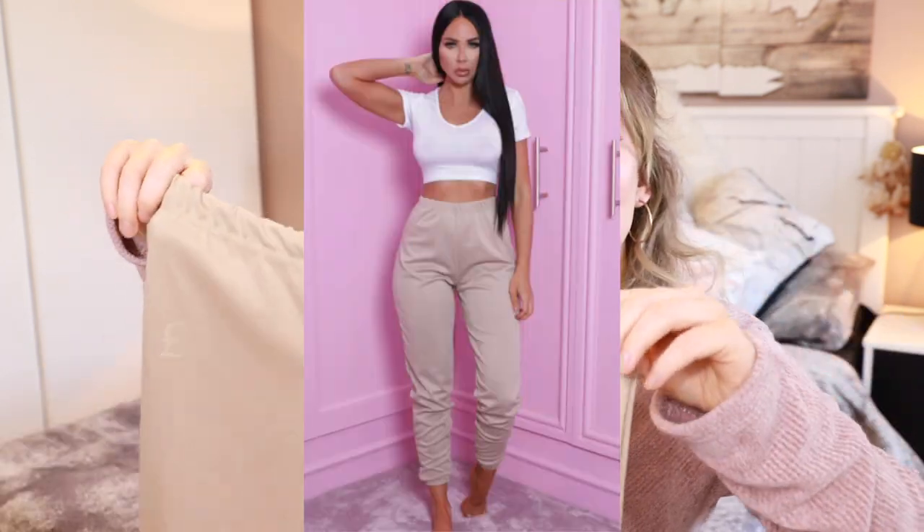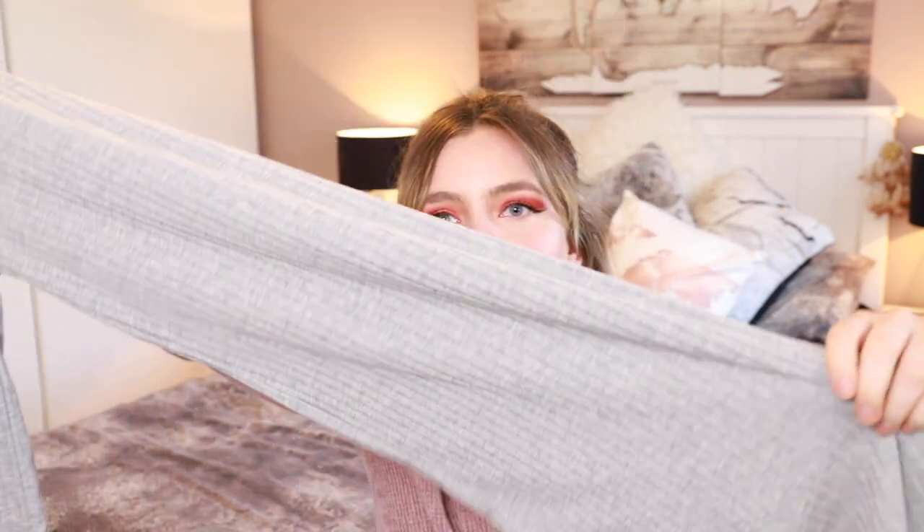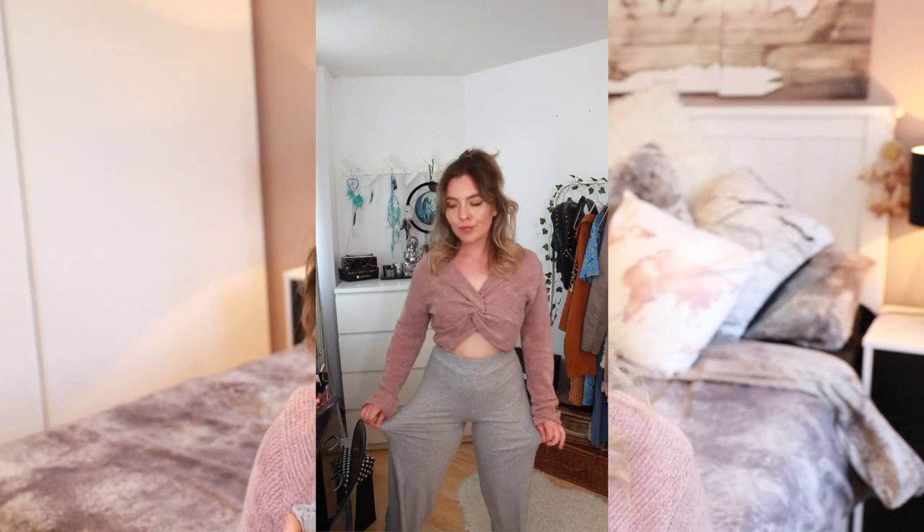Moving on to the beige stone coloured joggers — I picked these up in a size small to medium. They don't look like joggers exactly, but they look really really comfortable. They feel super stretchy and like they're going to fit me really well. My next item is another pair of trousers — these are high-waisted ribbed trousers I've been wanting for quite a long time. They are very wide-legged and ribbed, which is perfect paired with crops. The sizing looks really good and I feel like Femme Luxe have been very generous with sizing. I will definitely be buying from here again.